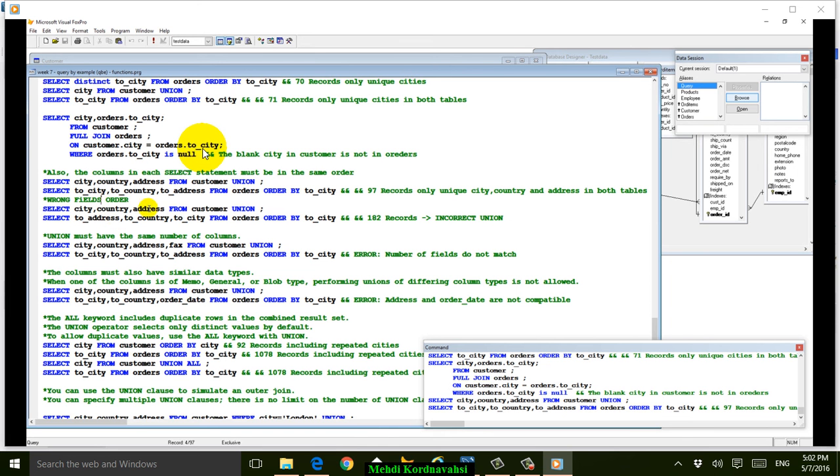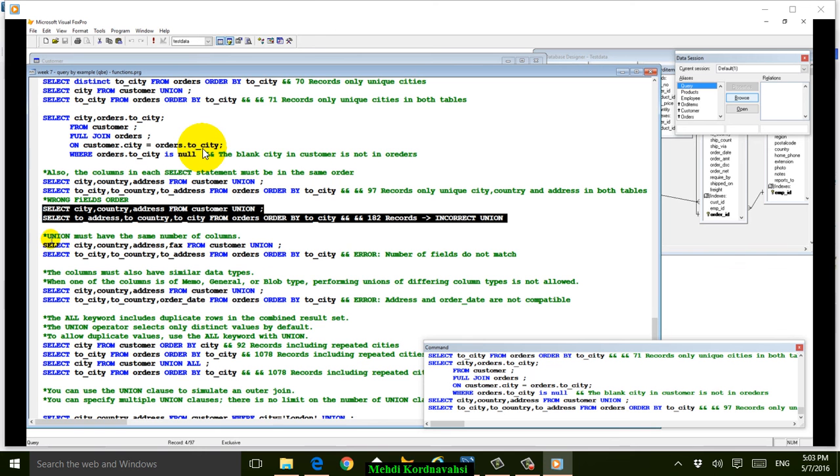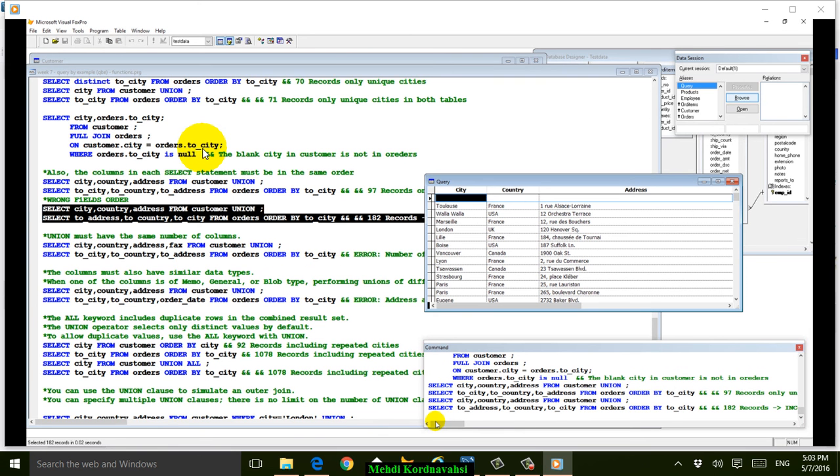So city, country, address, and here address, country, and toCity are not in the same order from the table order, and the union results will be incorrect, because each city will be combined with an address. Each country will be combined with a country, and each address will be combined with a city. It is not the same order, so the result is not correct. Let's see.